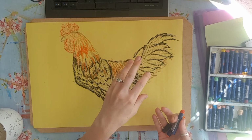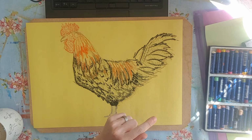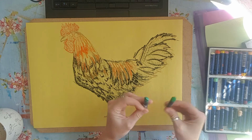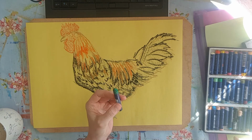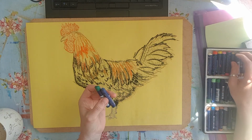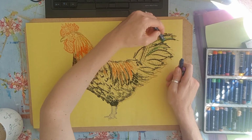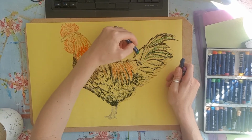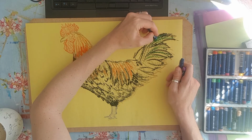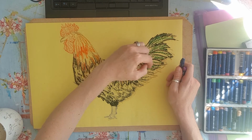And then I'm going to have some fun here. So it's all a bit boring at the moment, but I'm going to grab a darkish green. There we go, that one's darker. And a darkish blue. And I might even grab a bit of purple. And then again, you want to just colour them in, going in the direction of those feathers. And again, at the side where I did the bits at the side, you can do some little jagged edges at the side. Put some colour in.